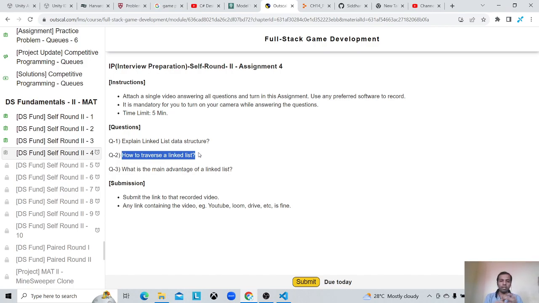Until that node itself is null, we traverse, and the node becomes next of node. If the head is null, the linked list is empty and the condition will not be met, so the condition is that the node itself should not be null.